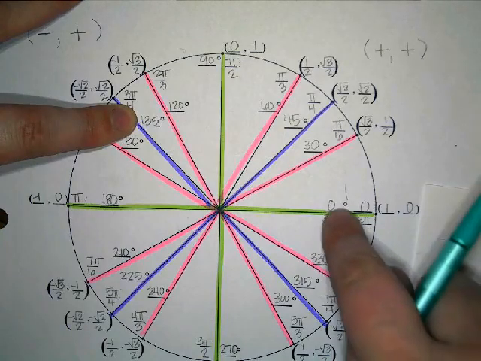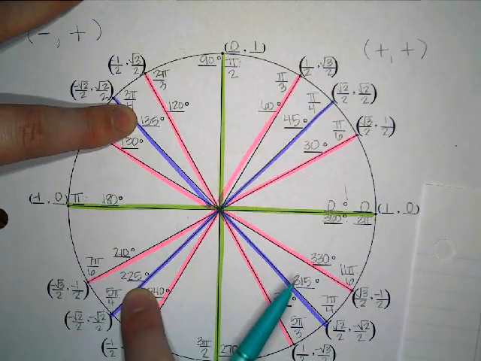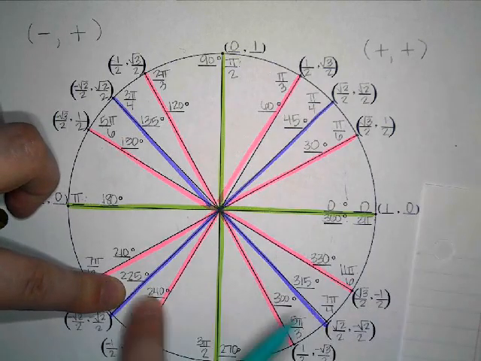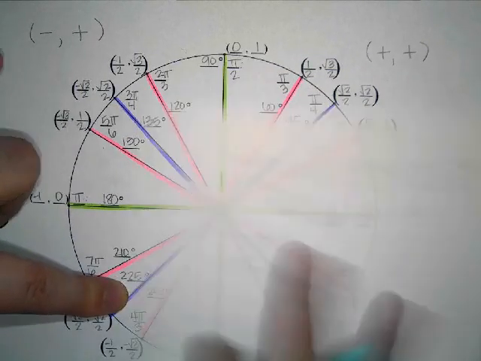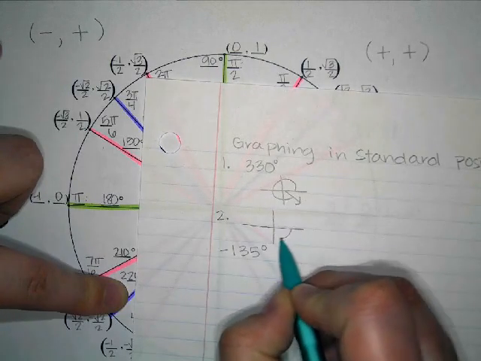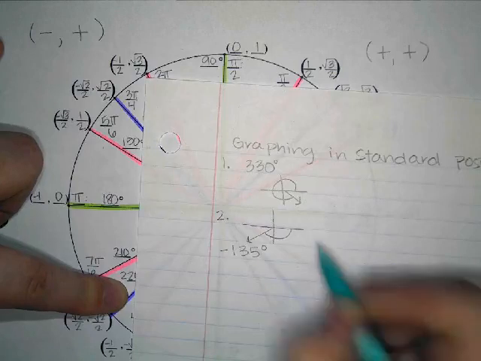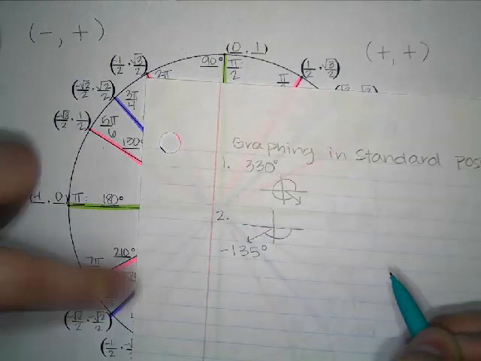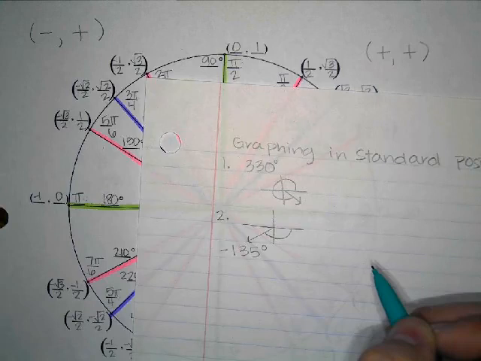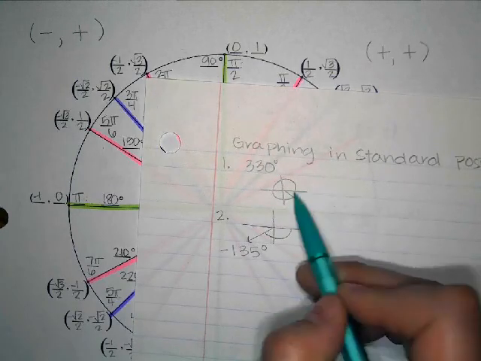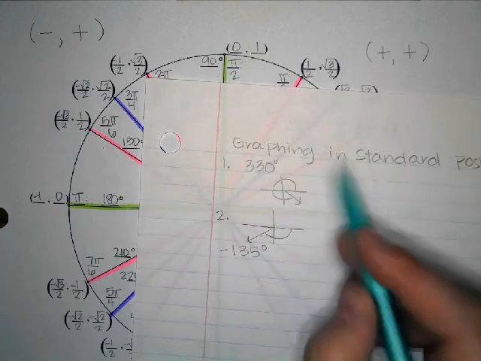And I bet you found out that the positive coterminal angle was 225. Is that what you guys found? Yep. So we're going to measure backwards because this is a negative angle, and we're going to go back 135 degrees, which is in the same spot as 225, but since I measured it backwards, it's negative 135 degrees if we measure it in standard position. So positive angles go up and counterclockwise, negative angles go backwards and they go clockwise.